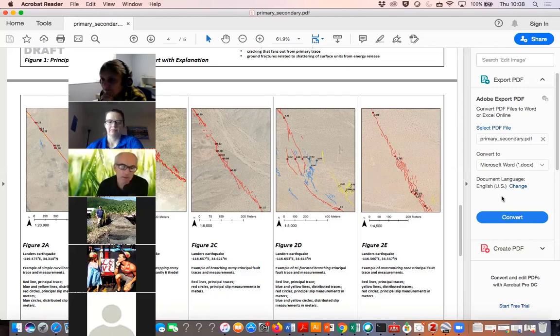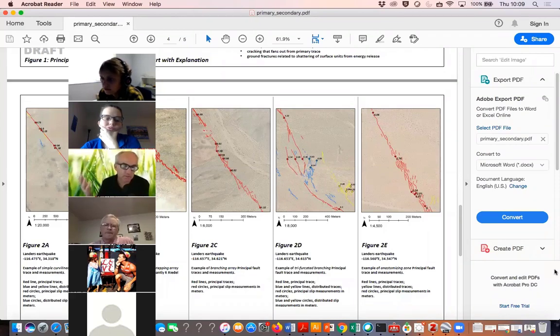Also, I think people shouldn't feel a lot of pressure that you have to find primaries and secondaries, especially in these environments. It's easy to do after the earthquake occurred, but beforehand, it might have been a long time since the last earthquake. One of these associated issues is that the secondary traces are often not preserved as well. So we might not see them anyway. So don't force it, but you might see it. And if you see it, then you want to account for it.